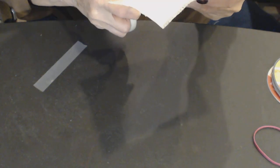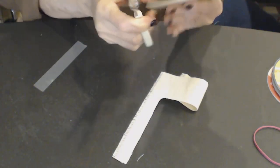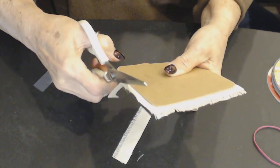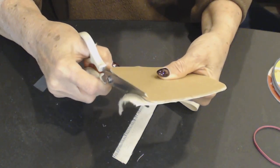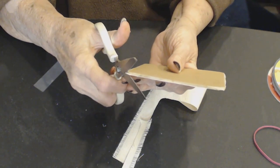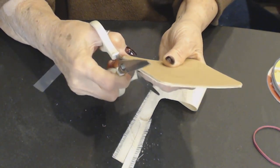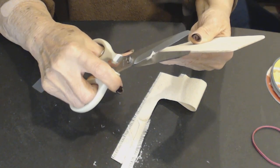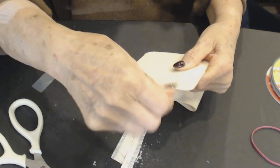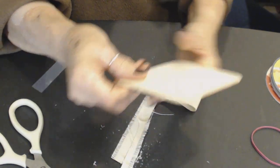I'm going to cut this out as well. Cut as close as I can. The fabric is just a little different, especially this one, that frays. Really does fray. But that's okay. I think one of them I showed you was with this, and it's just a roll of fabric that's narrow, quite frankly. It's like a canvas. Now, if you fray it too much, it pulls away from that. I'm not that crazy about that.